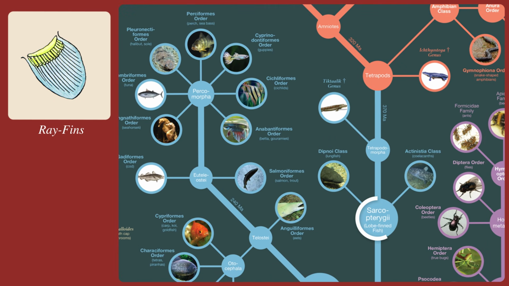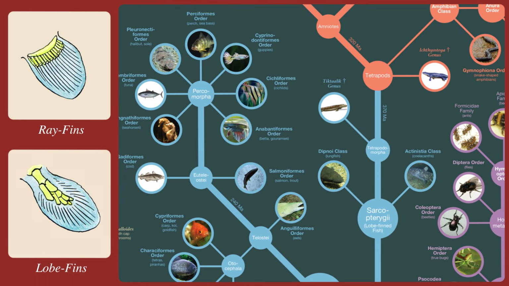Although far less common, they are super important in that it is from the lobed fin fish, or Sarcopterygii, that all land vertebrates descend. So as you can see from this diagram, lobe fins are more complex than ray fins. They have bones that look more like little limbs, which is basically what they are. Although lobed finfish just use them to flap and hence swim, this would later allow certain creatures to do a bit of crawling in shallow water as well.